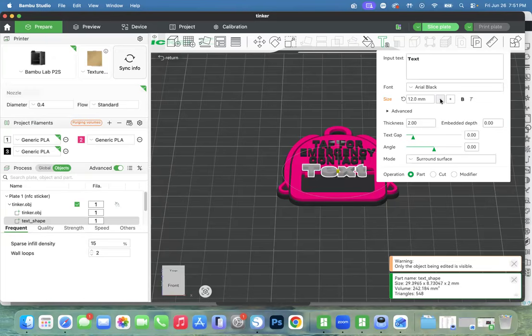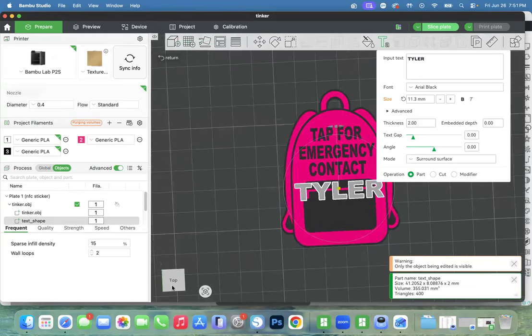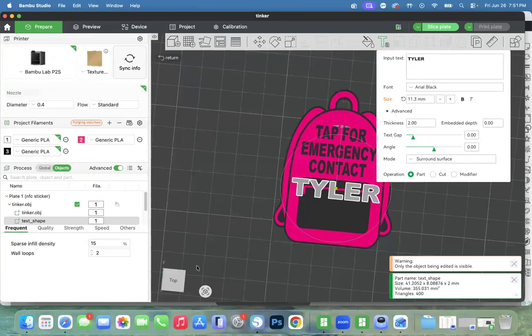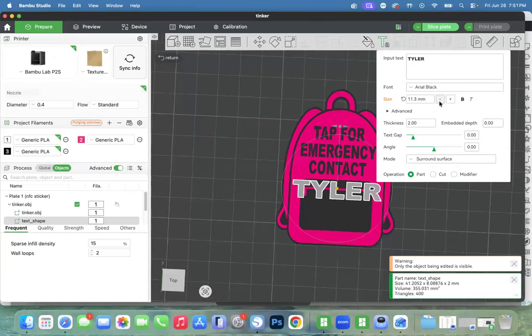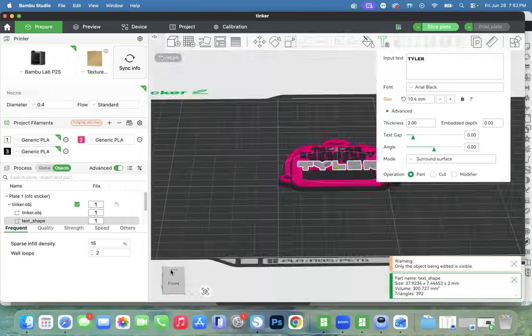So let's drop this down in size first, because as we can see, text is over. So once we put Tyler, it definitely will be over. All right, now we're good there. I just like to change my orientation look. Getting these close. So now we're good. I don't do much of any changing in here, and I'll show you where I do it. Now your thickness, you could change.